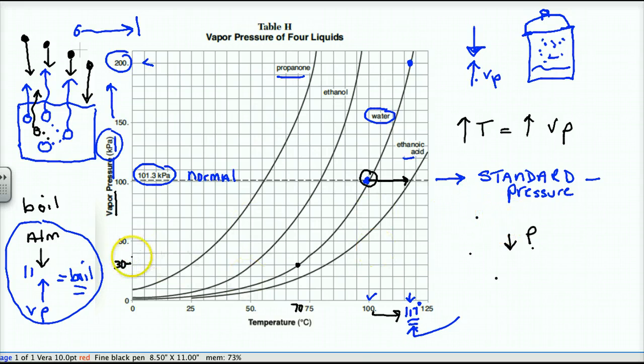Now, 30 kilopascals is about two-thirds lower than normal pressure. This would be on a way, way top, we're talking about Mount Everest type of pressure. Really high amount of feet above sea level, but low pressure. Well, low pressure would mean that on my liquid, I don't have much force on top of the liquid. Therefore, the molecules wouldn't need that much vapor pressure, they wouldn't need as high a vapor pressure as you would with a higher atmospheric pressure.